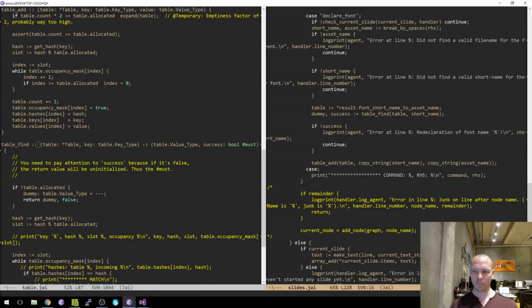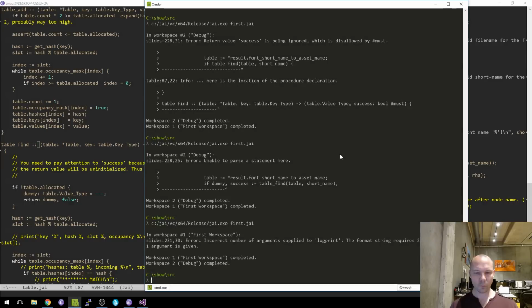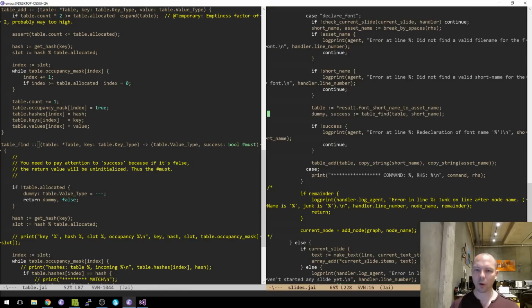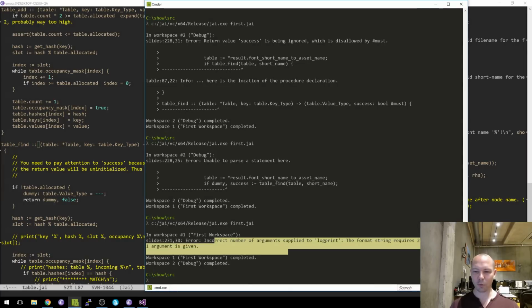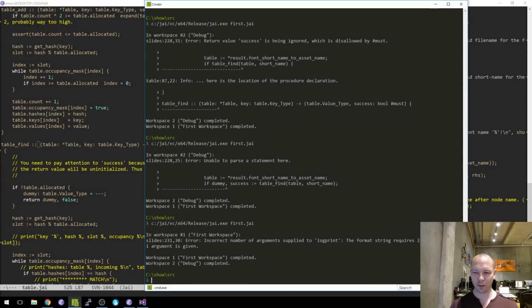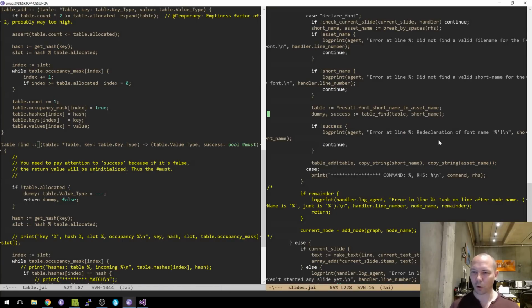Log print. What? Line 231, format string requires 2 arguments. Oh, hey, my linter caught something. Good thing I did that the other day. Requires 2 arguments, but 1 argument is given. I hope somebody on the stream saw that.